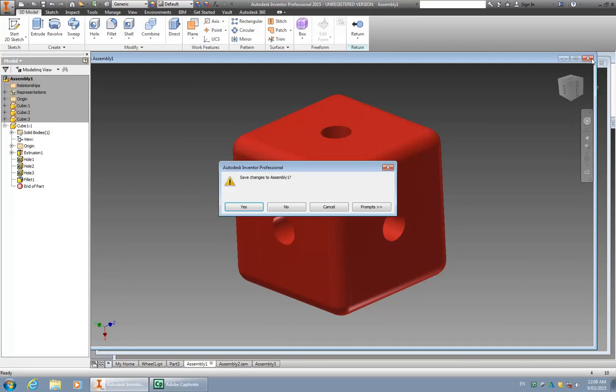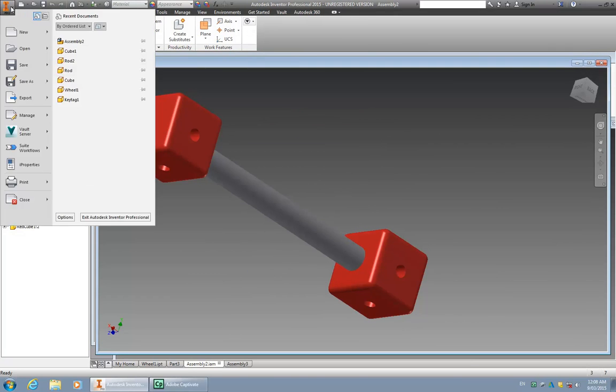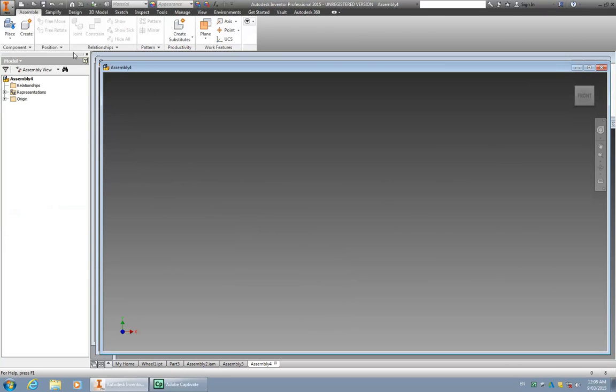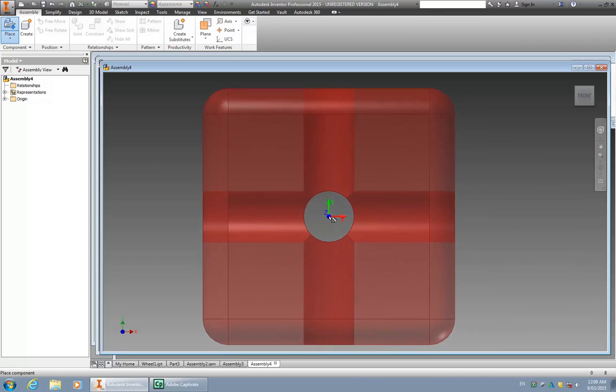begin. Let's close all that. Okay, and start a new file. So click new, and we'll choose assembly. And from that point up here we have our tools. We're going to place the object that we want. So click on place, navigate to where that object is. Mine's on my desktop. So red cube 1 is fine for me. I'm going to click OK, but you can look for it up and down, scrolling up and down here if you like. And there's my red cube.